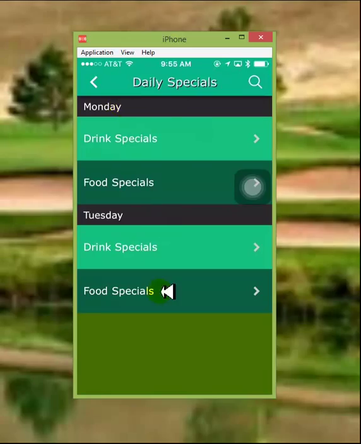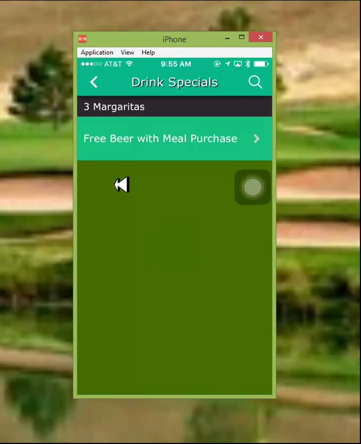So you can see so far I've put Monday and Tuesday in. Then underneath the days of the week, I chose to put drink specials and food specials. And then when we click on the drink specials or food specials, I'm just going to click on the drink specials for Monday. You can see that we have all the businesses, all the restaurants that are bars that have drink specials for the golf course would be listed here. I've just got one of the restaurants so far, a Mexican restaurant, and I say they have one deal. We could have a number of deals, all sponsored by this restaurant under drink specials on Monday.